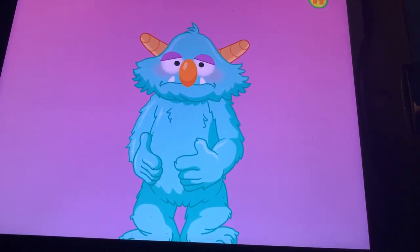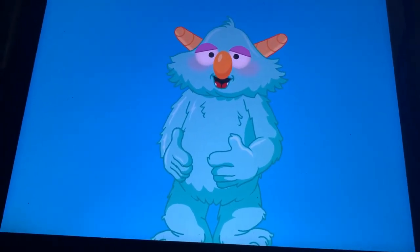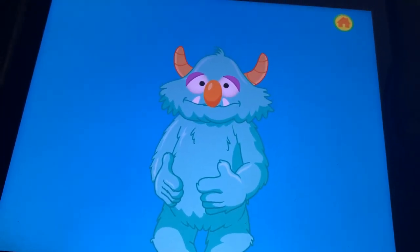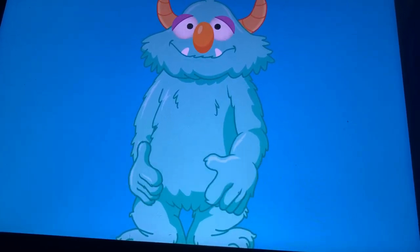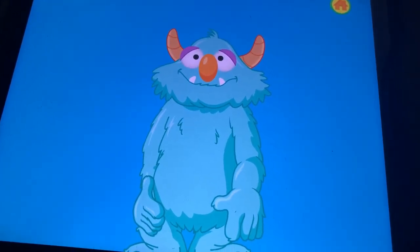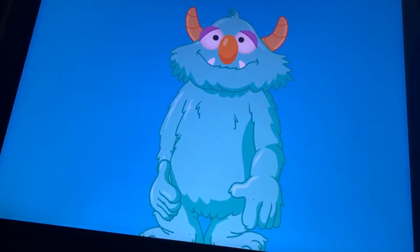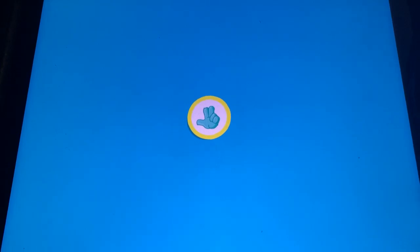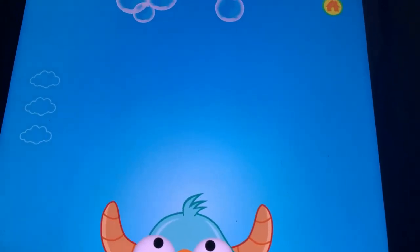Look! The monster is calming down! Yes! He looks much calmer. Nice work! Thanks to you, the monster calmed down by taking 3 slow breaths. Now he's ready to figure out what to do to feel better about turning off the lights. Pop the bubbles to tell the monster helpful things and think of some plans.